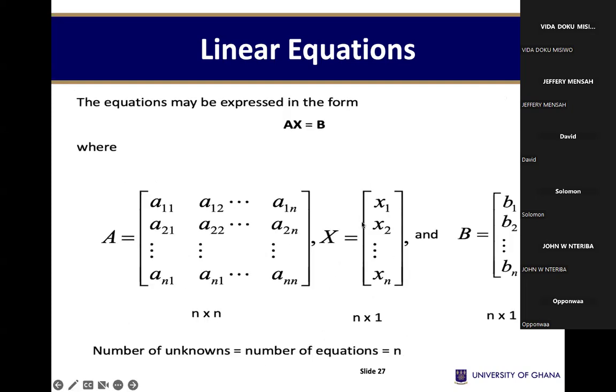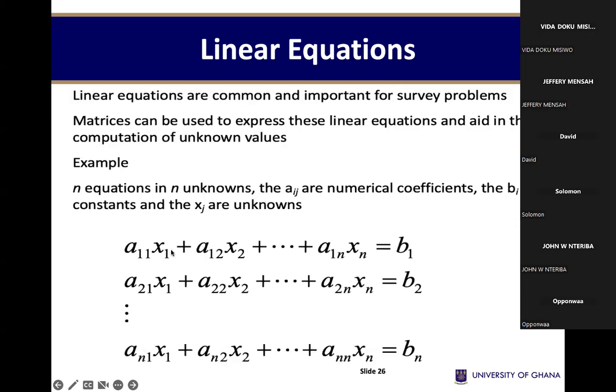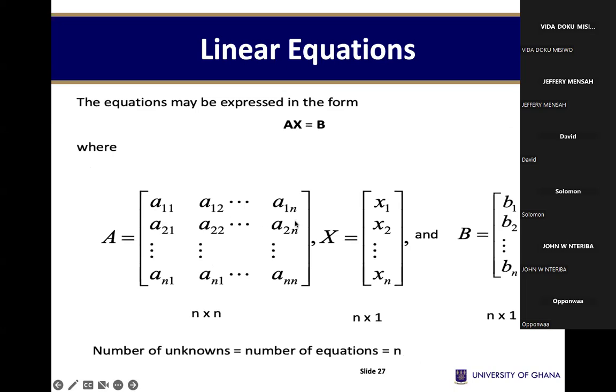That's what you can see here. A11, A12, A1n represent the coefficients of the first equation you are seeing here. The second one, A21, A22, all the way to A2n, is what you are seeing here. And lastly, we can see An1, sorry, this one was supposed to be An2, not Ann. So this one is supposed to be An2. Sorry about that, I'll correct it now. And then Ann, all the way going down.